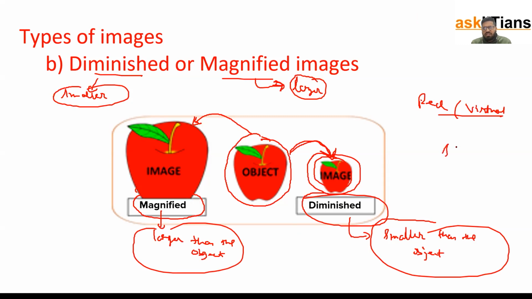It can be a case where an image of the same size will be formed. There is no separate word for that basically. We use diminished and magnified only. So I think this is also clear: what is a diminished image, what is a magnified image. You can see in magnifying glasses also. Magnifying glasses will give you an image of the shorter objects as bigger objects, so you will be able to see them clearly. So that is diminished and magnified image.